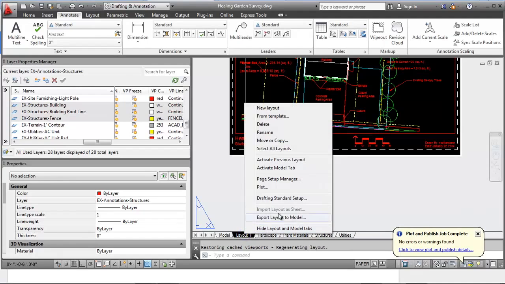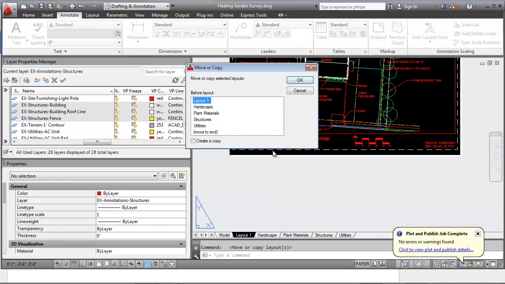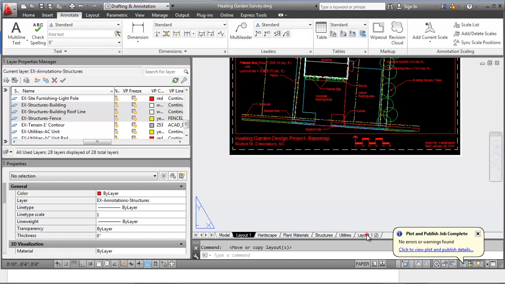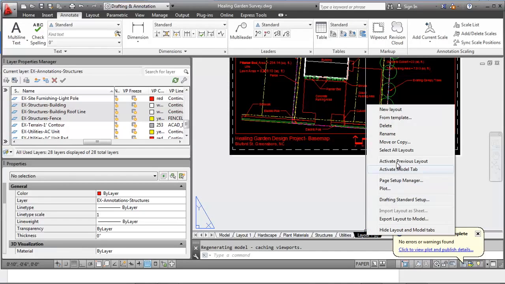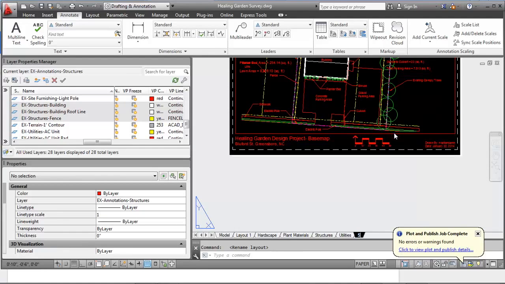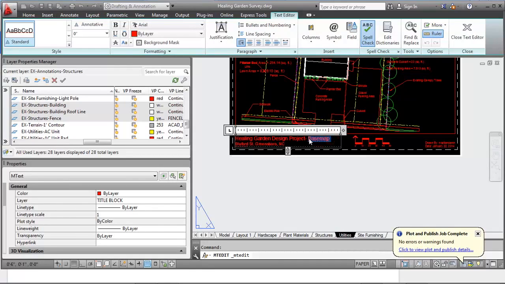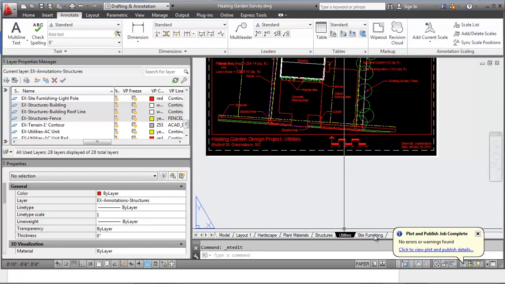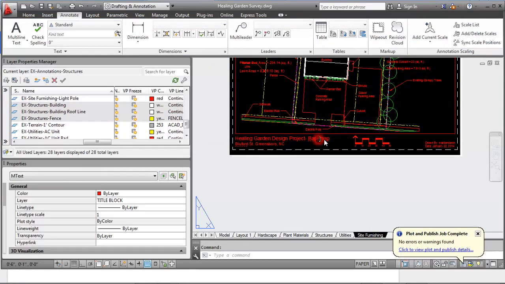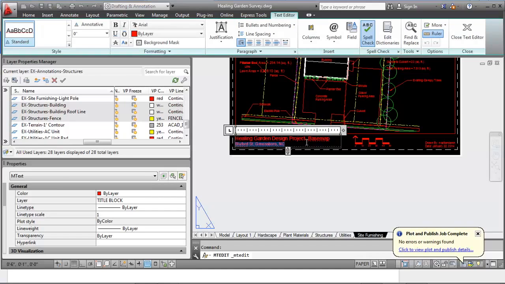Utilities, go back up here. Alright, so I'm going to go to utilities. I'm going to change the name. Utilities. That should be site furnishing.